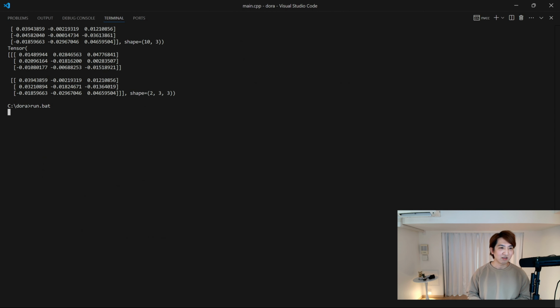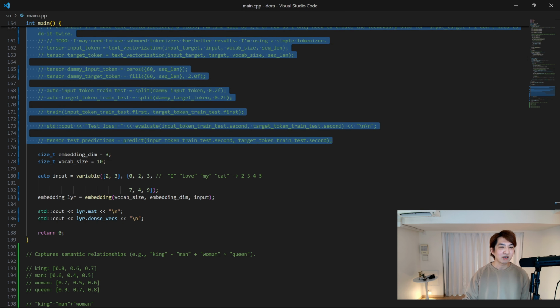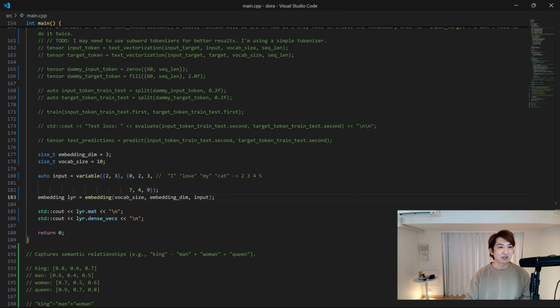So this is an example code showcasing how this function works. This is the input to the function, and I want you to imagine these three integers as a sentence.